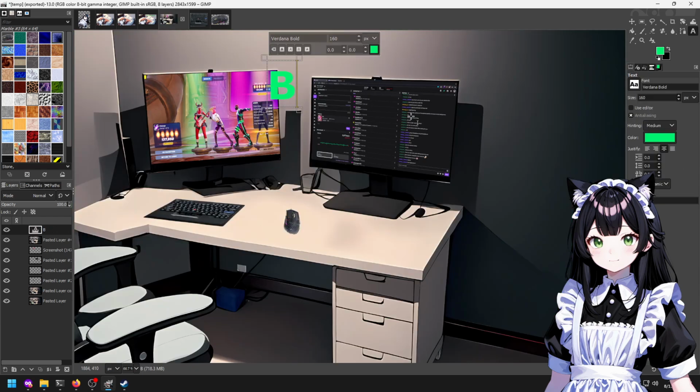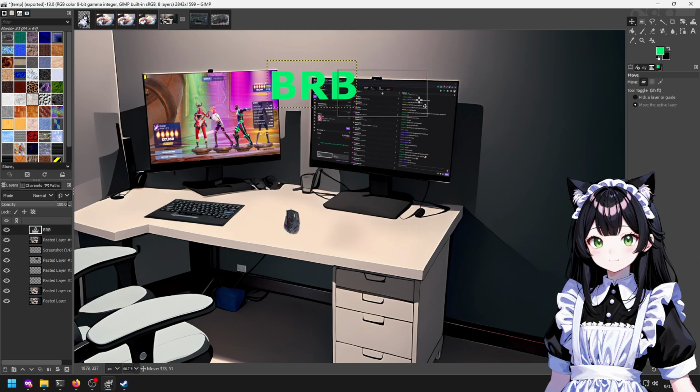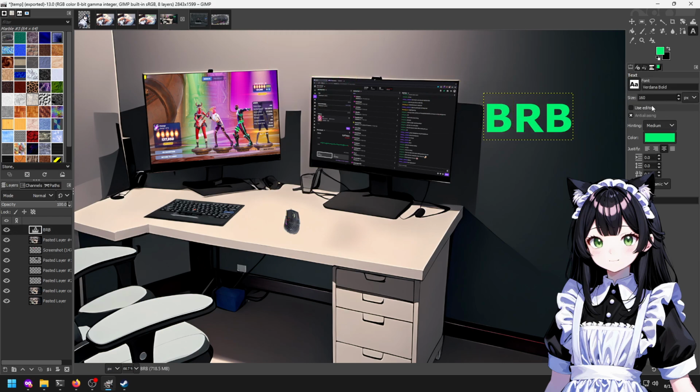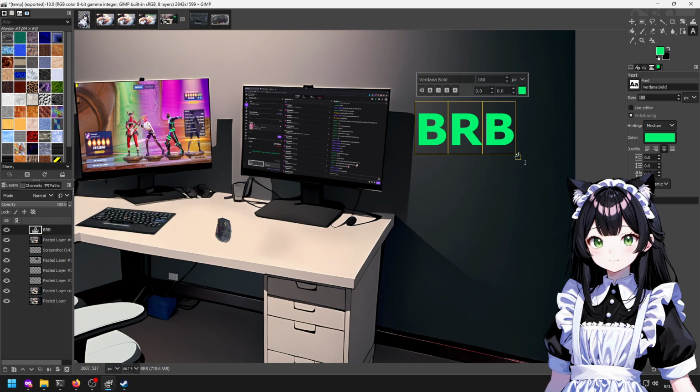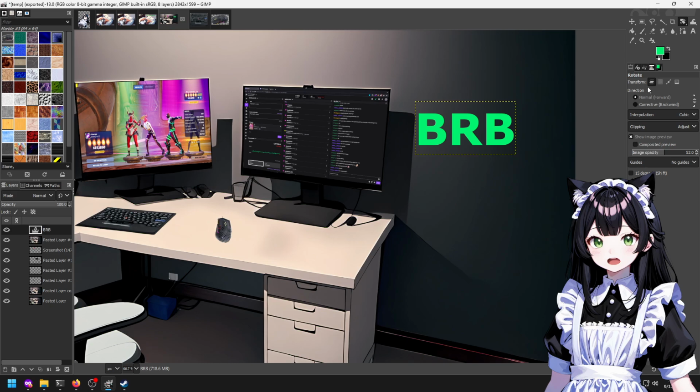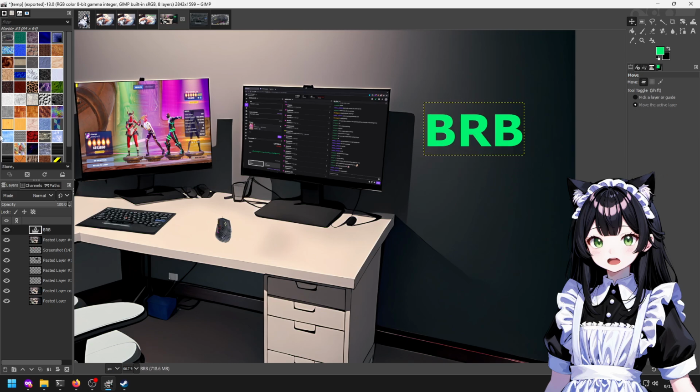Right back. I am trying to click to select a different tool.